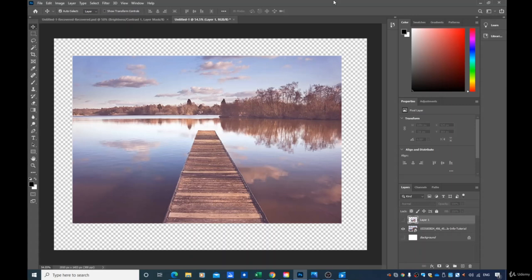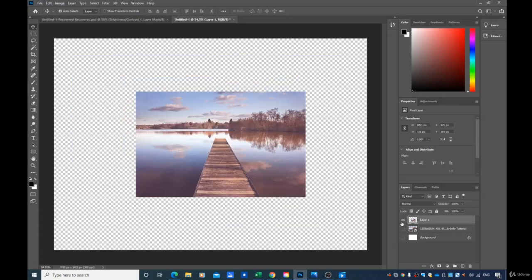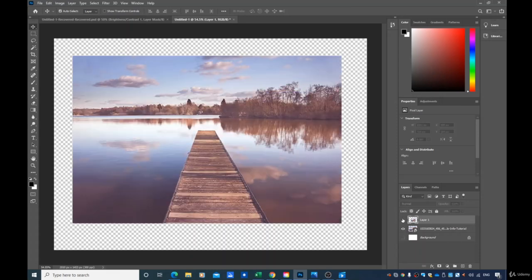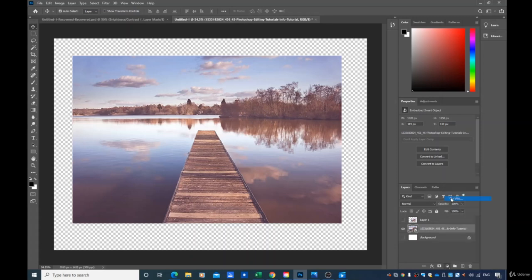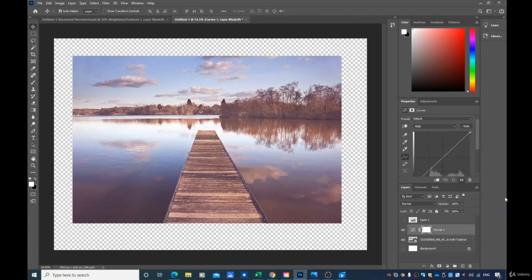So first of all, what you guys would need is simply to import a picture. Here, as you can see, I have a picture and I have created a layer of the picture. You can work directly on the smart object, it doesn't really matter. So first thing, as always, we'll simply click on the color feature, and we want to work with the curves.